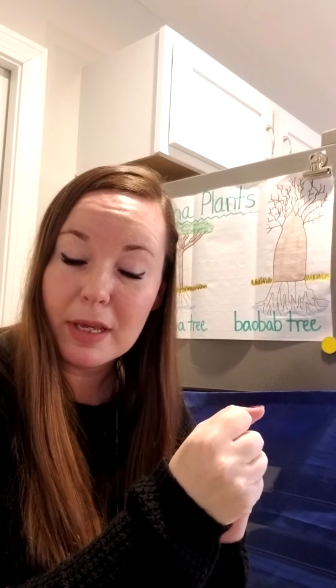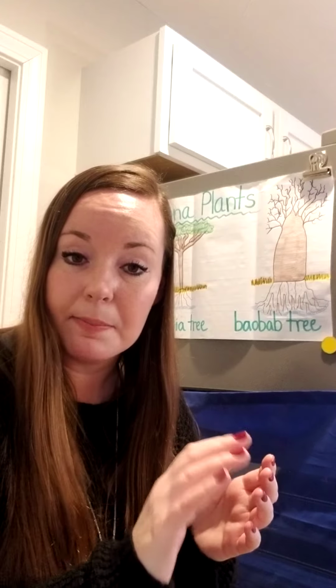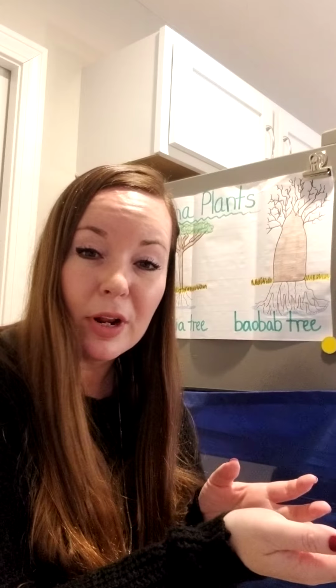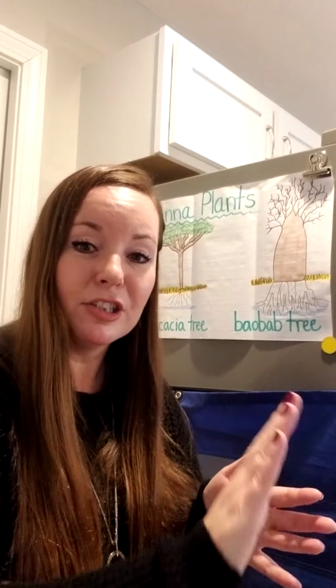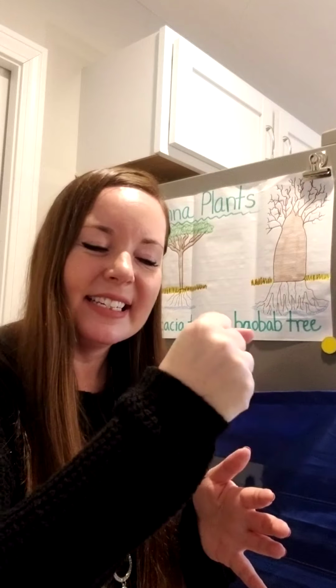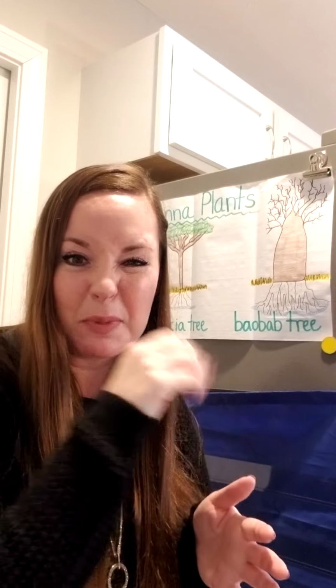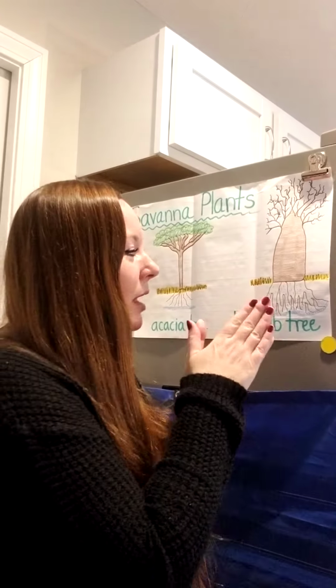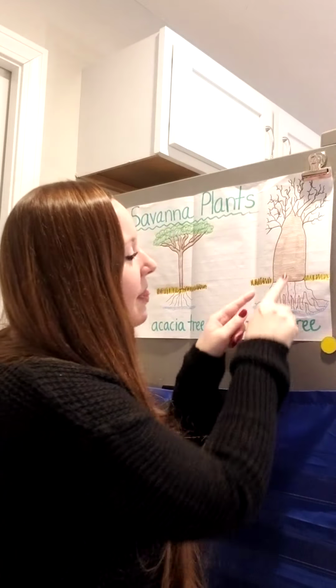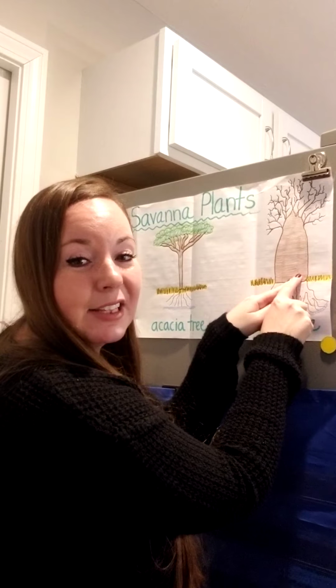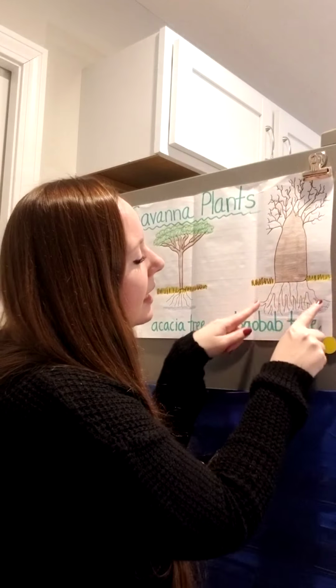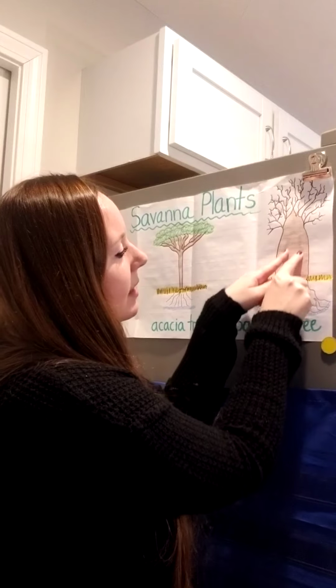Does anyone in your family wash some dishes or some pots and pans with a sponge? Whenever they put it under the water and they wash, once they're done, they have to squeeze tight to get all of the water out of the sponge. That way it doesn't get smelly. A sponge absorbs lots of water, and that's what's happening here inside the tree. It gets absorbed like a sponge, and it stays right in the middle.